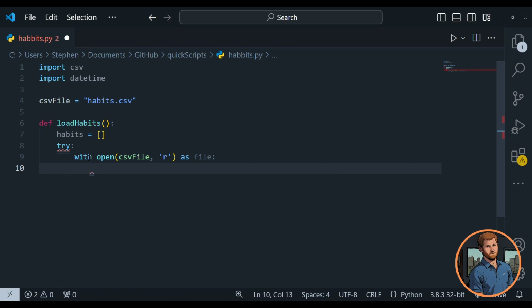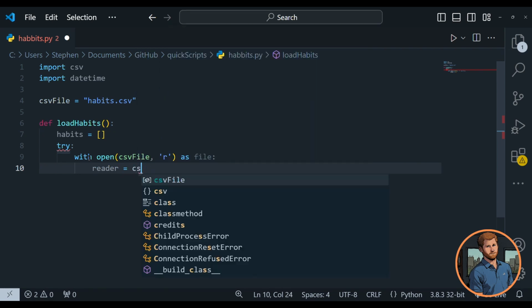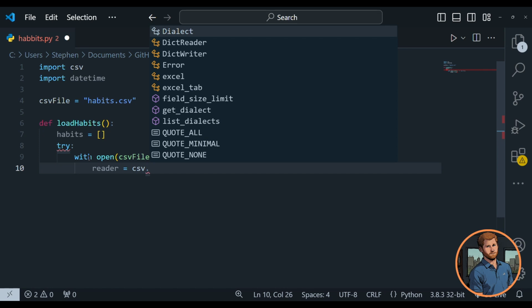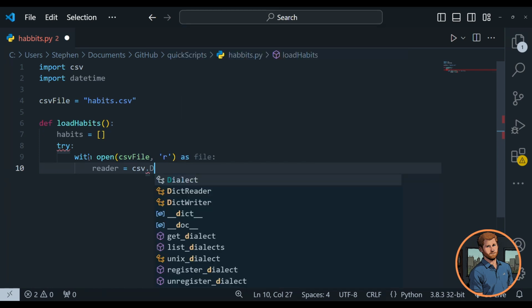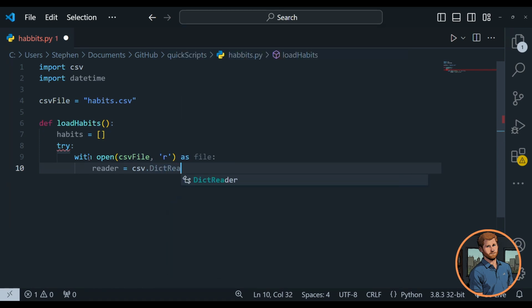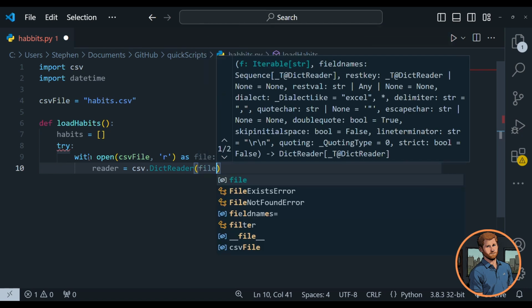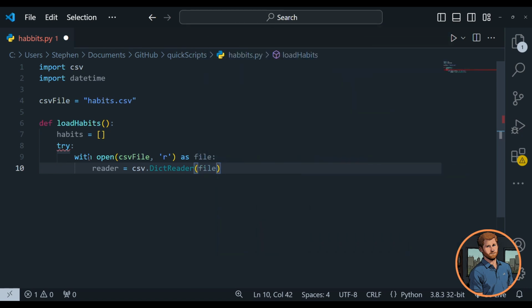And then we'll declare a reader equals csv.DictReader, file. I don't even have dyslexia, it's just, I don't know. So we can ingest our file. We understand that it's a CSV.